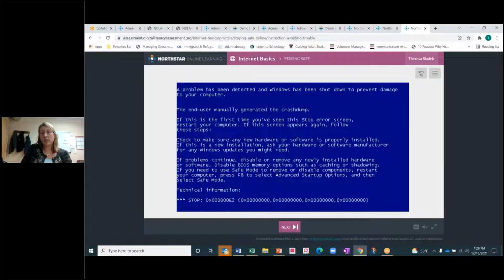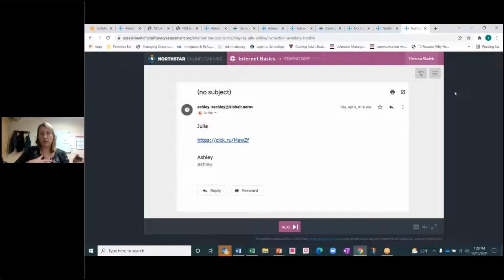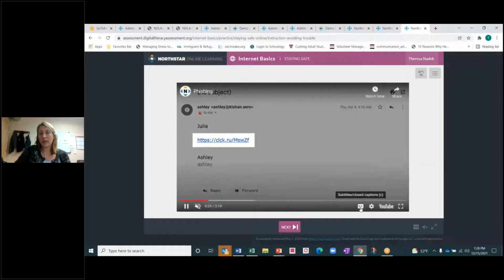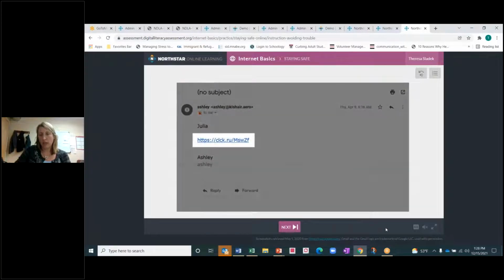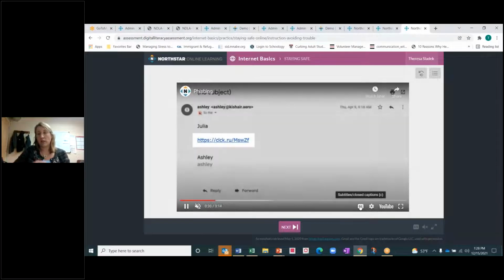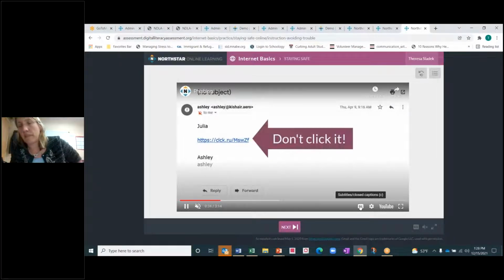If for some reason they haven't already turned on the closed captioning at the very beginning, if they're starting in the middle or if they haven't turned it on at the beginning, when you get a video, you do need to instruct them to turn it on in the actual video, not down at the bottom of your screen, but in the video. And that's where you'll get the ability to use the closed captioning.